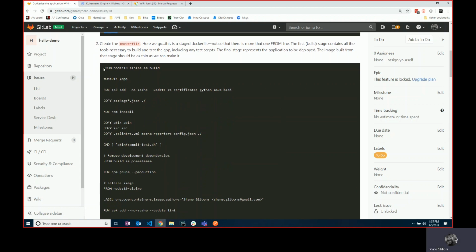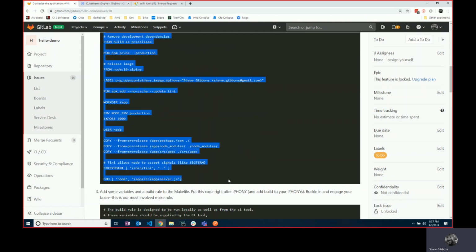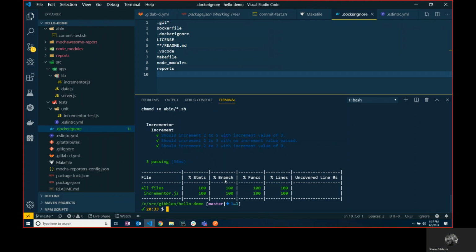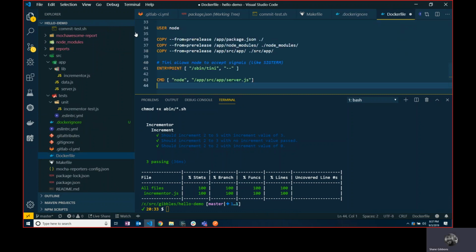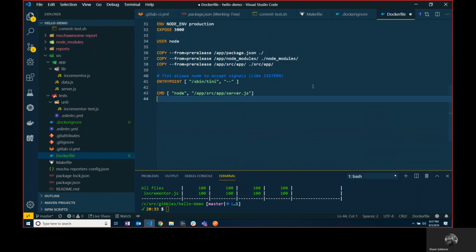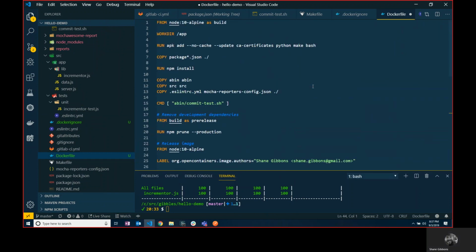Okay, here's the monster, the Dockerfile. We went straight for, what's it called? Staged Docker build. So this is going to take some splaining. All right.